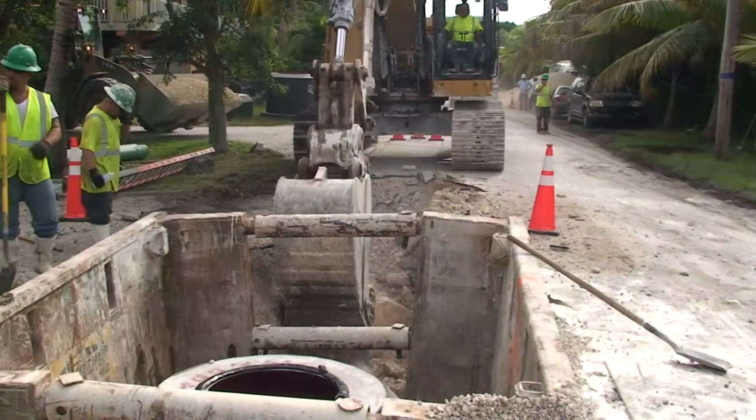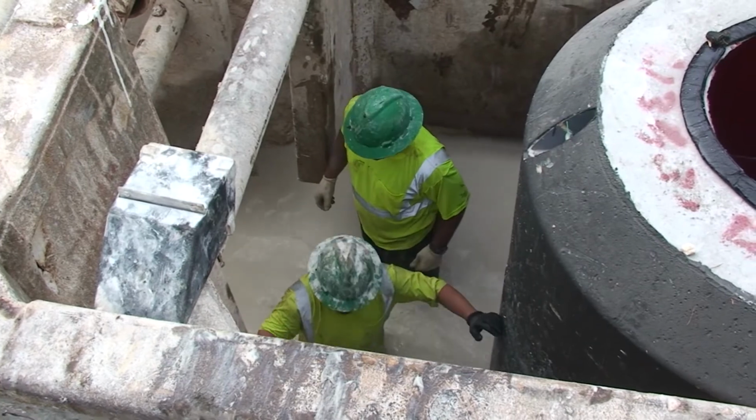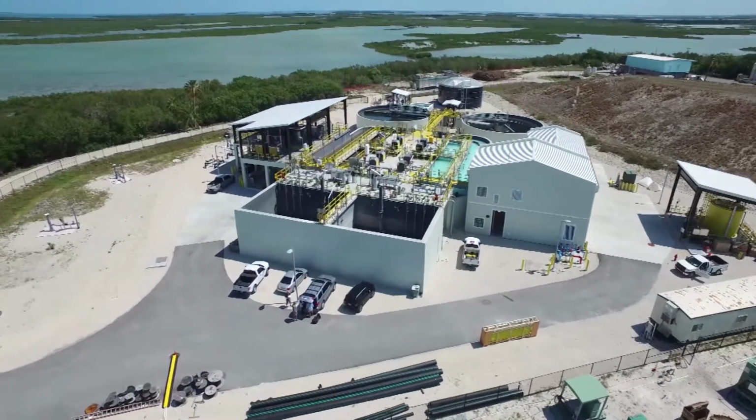Local waters can certainly be improved with a central sewage system, and that's on its way. And it's pretty obvious. You go to housing developments where they're on some type of central sewage, and the canals are nice. And I think what we're doing here in the Florida Keys can be an example to these other places of what needs to be done.